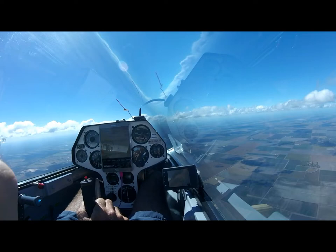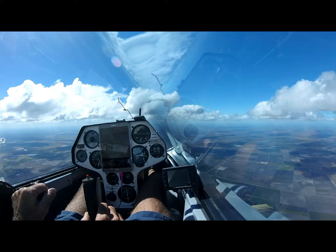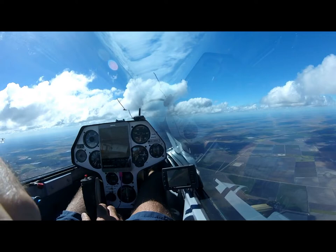But there's a fairly big blue hole to cross here, so we'll see what happens at the other side. Across the big gap, we had a climb, now we're crossing another smaller gap. I guess because we're going across wind here, so we're going between streets, it makes it a little bit difficult. But hopefully the cloud spacing seems to be a bit closer here. We'll keep informed. We've got 38k's to run to the waypoint.